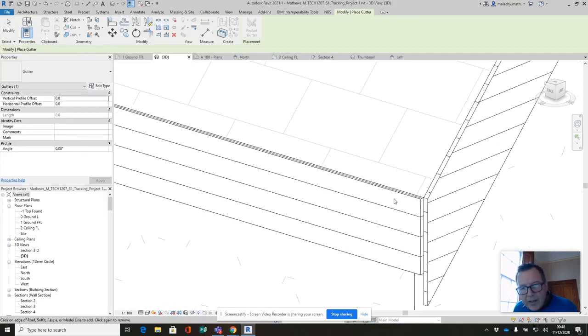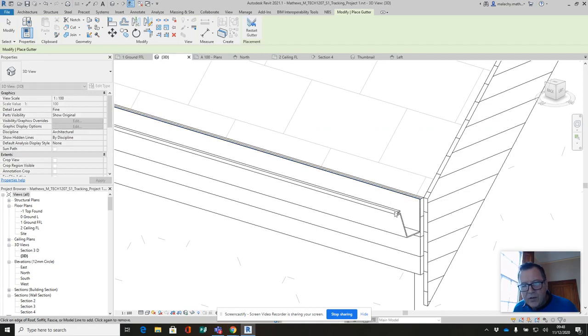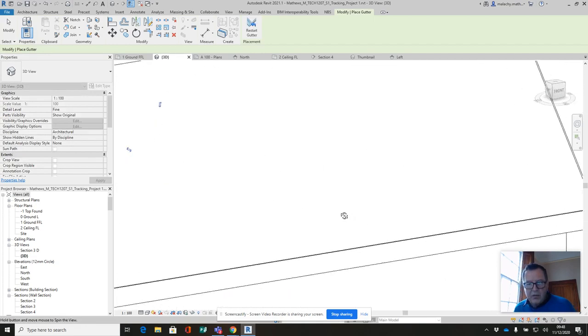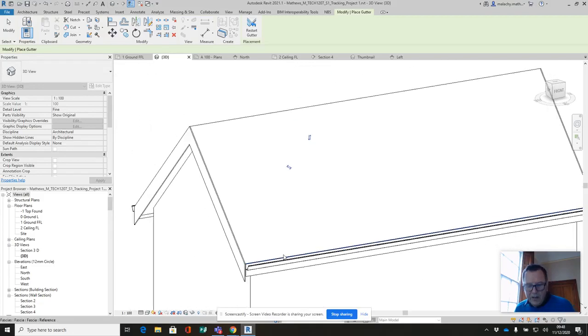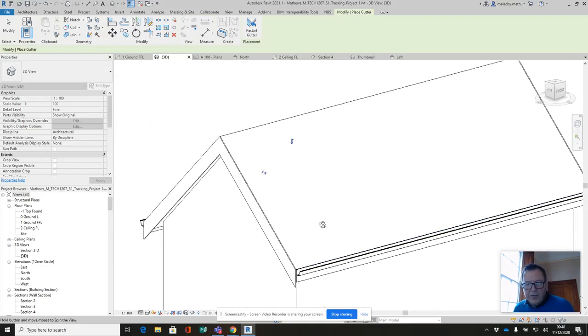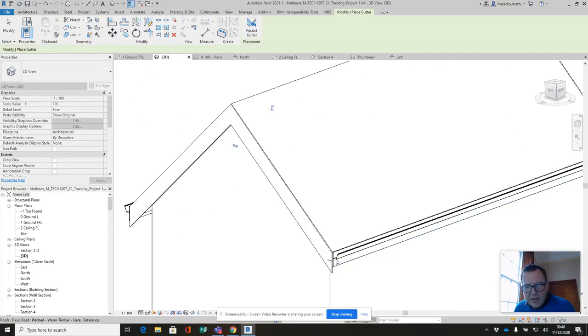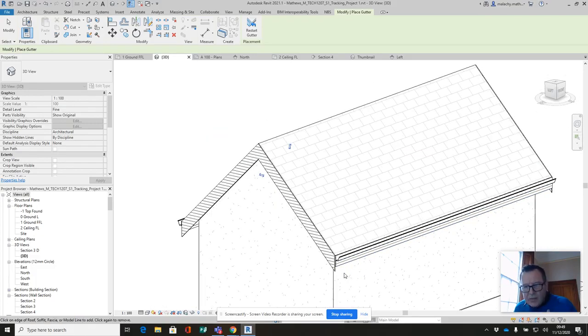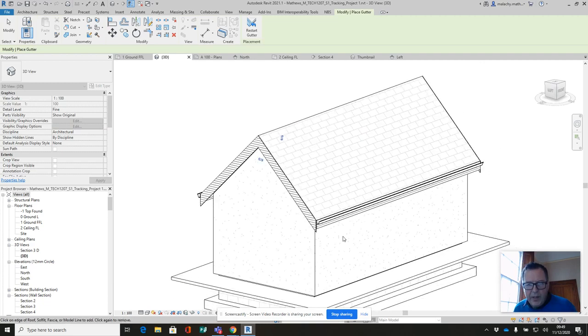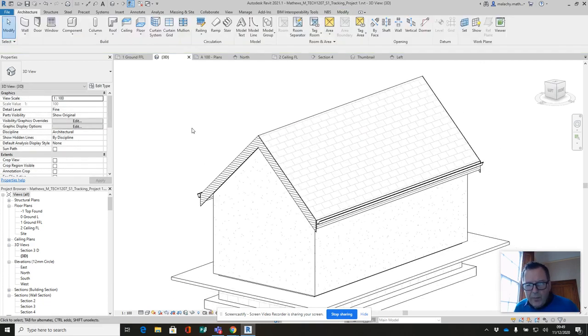Okay, make sure you pick the outer edge of the fascia there. I'm going to come around the corner here, and we go in there and pick the outer edge there. If you pick the inner edge of that fascia, it'll end up putting the gutter on the inside here. And again, you can see there's an open plate there, but look, these are all little details which need to be done, which we will pick up. We're doing the overall basics here.